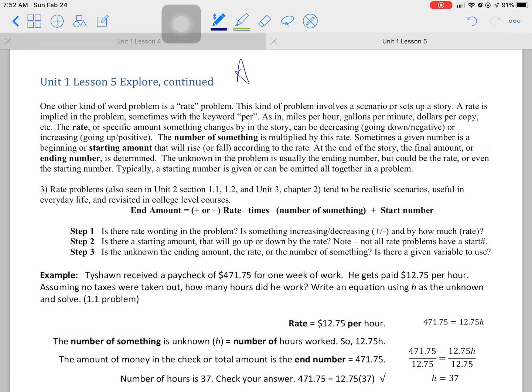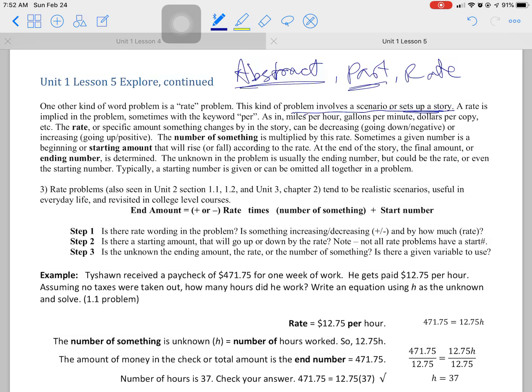All right, so we did abstract. We did part problems, and now we're doing rate problems, which will continue into the next chapter. So we want to make sure we understand how this works. This kind of problem sets up a scenario or a story. The abstracts are just straight out flat numbers. The parts is like we're talking about objects or consecutive integers. We have this is twice as much as that kind of thing. The rates are a little more of an involved story.